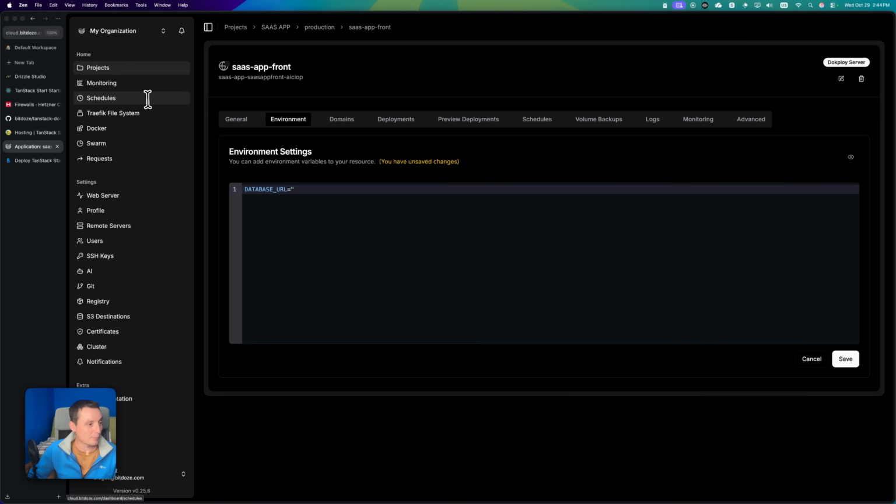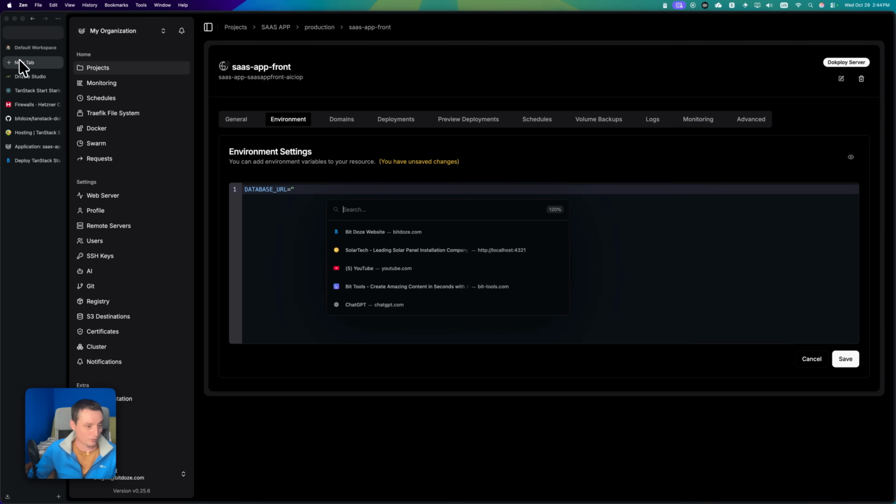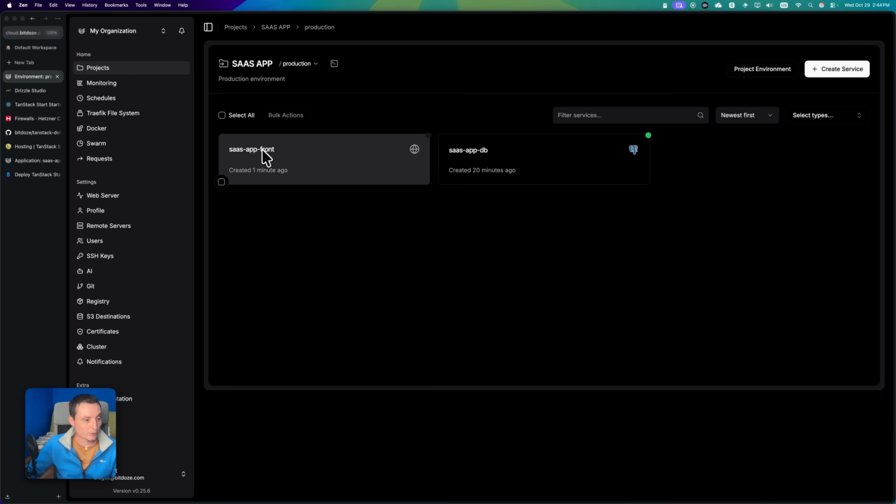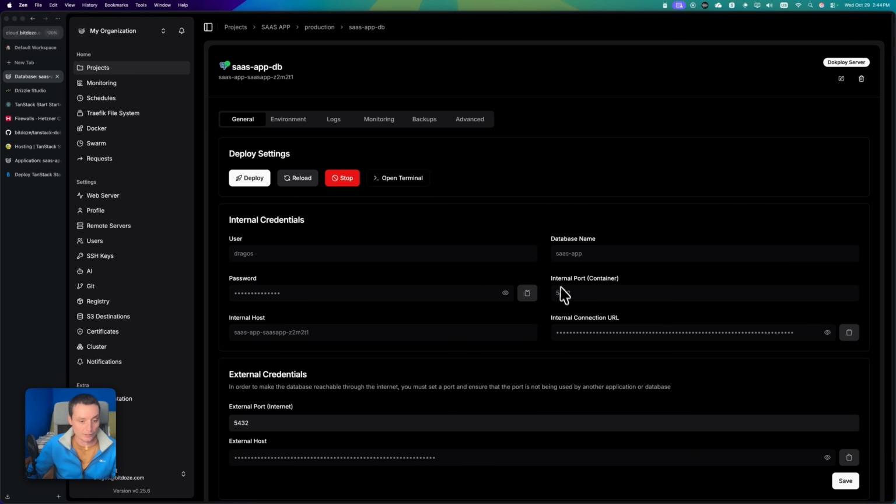Okay, and for this database URL, what we're going to do, let me open this again, we are going to go again into the database, into the DB, and in here you will have an internal connection URL. So we're going to use this internal connection URL when we are hosting everything in there, because it will be faster, because like this it will communicate directly with the Docker container, it will not go to the public internet. Okay, we'll copy to clipboard.